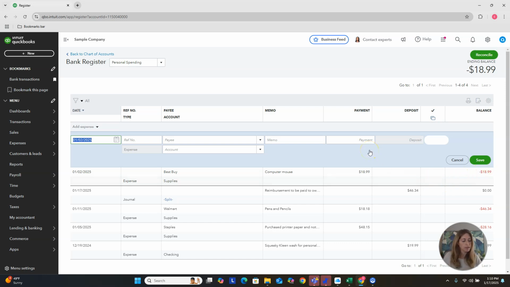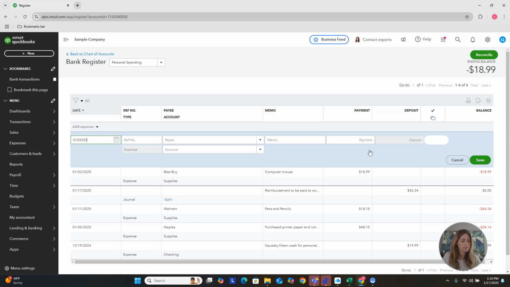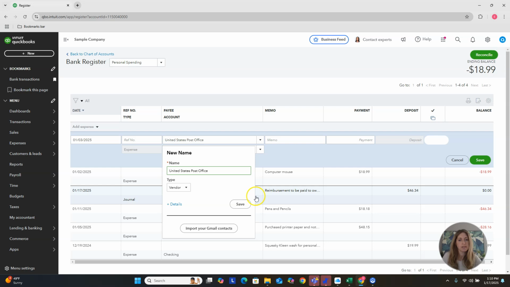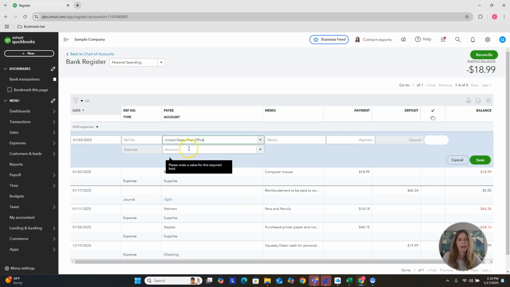So then let's say we also went out and we bought some more supplies. Let's say that we bought some stamps at the post office. So I'm entering the vendor, United States Post Office. And then, let's see, do we have a postage account?